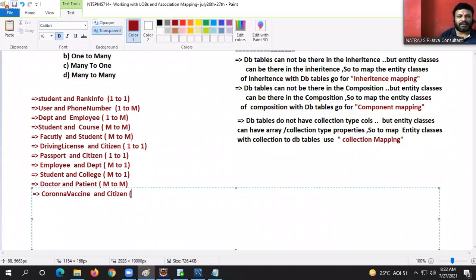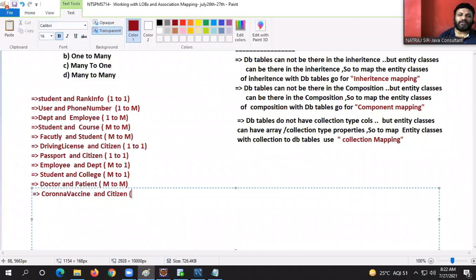Corona vaccine and citizen. One to many, yeah? One to many or many to many?